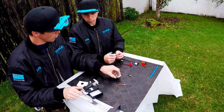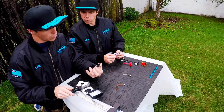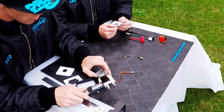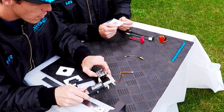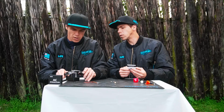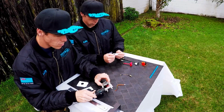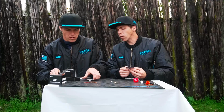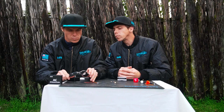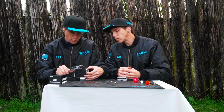What does it say in the official one? I'm pretty sure that between the holes is 30.5. We'll check that. Yeah, caliper says 30.5 between the holes. And then the actual outer size is about 36. Yeah, 36, and then the other way 36. And what's the width? Because they didn't actually say that in the manual. The width is the main one. What would be the safest way to measure that? Maybe to the actual plug.